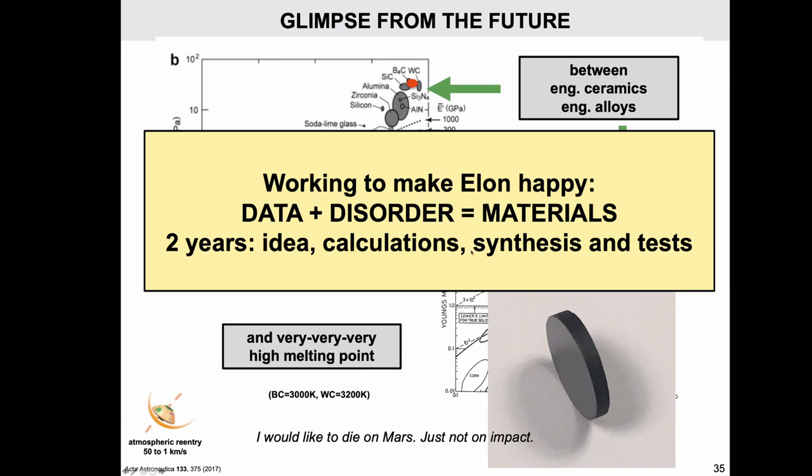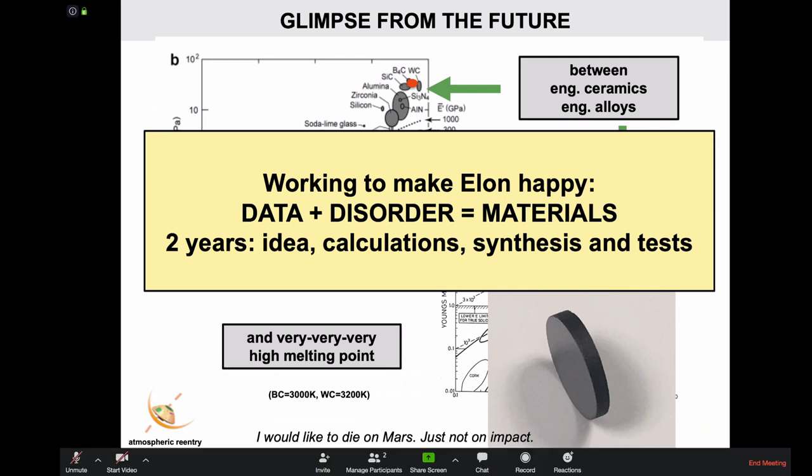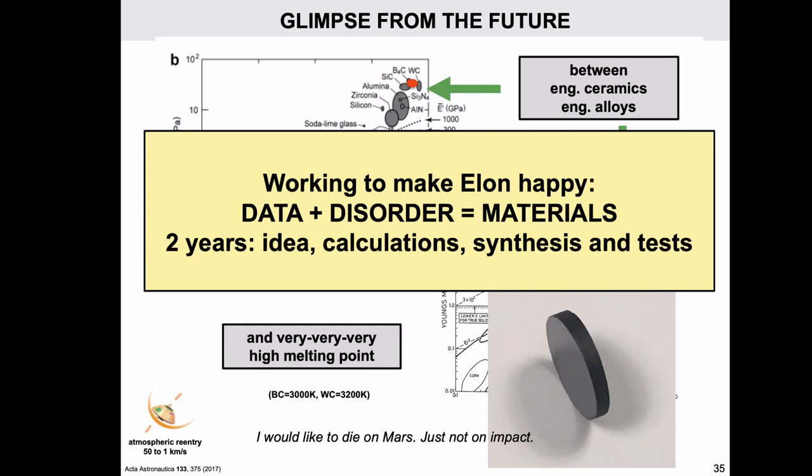We were able to discover oxides and carbides that did not exist before. So high entropy oxides and high entropy carbides are brand new materials that we discovered through these methods. So you see how effective and powerful computation can be to look for new materials. But you need to think about how to look for them, because otherwise you're going to get lost in too many configurations, or you're going to become too picky on one configuration, thinking that it is the stable configuration, while in reality it's all disordered.